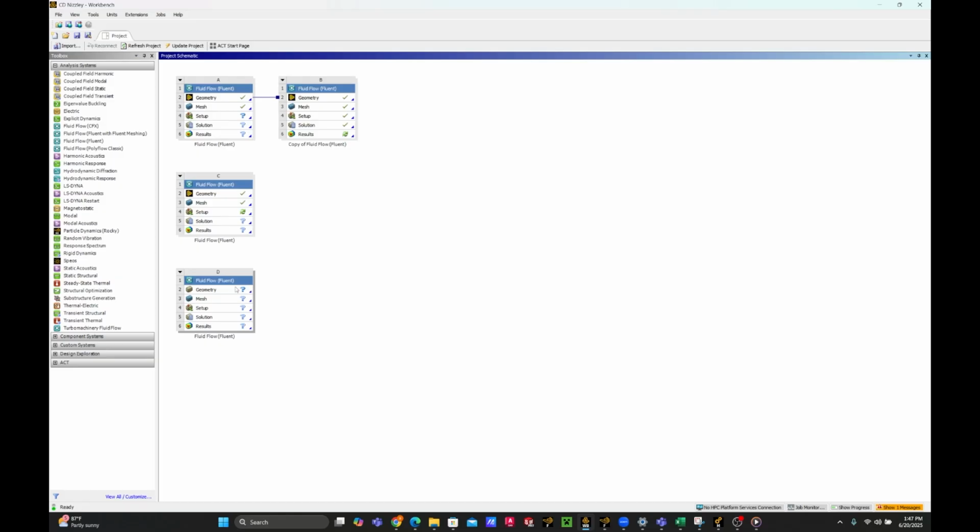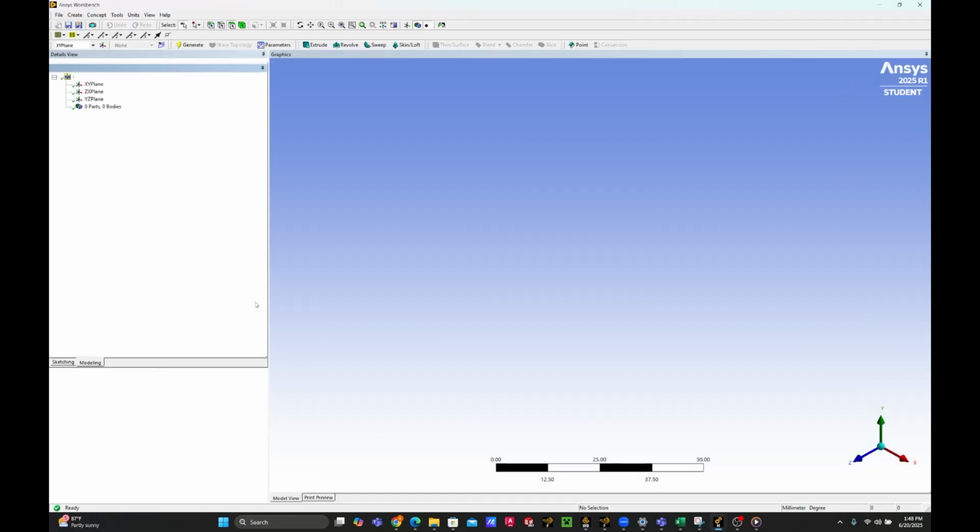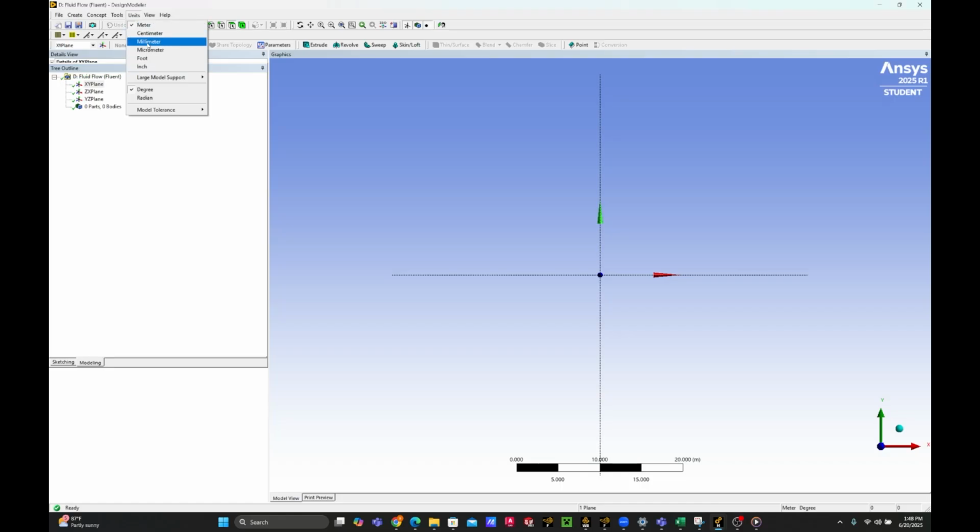So the first thing that I did is I went to the geometry, I went to the design modeler, and in here, the first thing that you should do is press this guy so you can have it in the XY plane, and then this so you can actually see the XY plane. And then going into the units, make these whatever you want them to be. I chose millimeters just for the design of my converging nozzle. It doesn't really matter just as long as you're consistent with it.